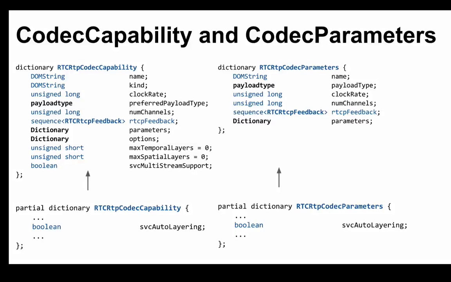So we were in the middle of discussing layering, and just to reiterate, the current model for doing layering is you have to define each individual layer in an array of layers and define what each individual layer means. So there's that extreme where you have to define each layer, or it could be, as suggested on this page, something as simple as a Boolean knob where you say, just do layering. I don't care how, just do it. And there can be in-betweens too, where you specify I want temporal, this kind of layering, or the number of layerings that I want, but not define them as an array.